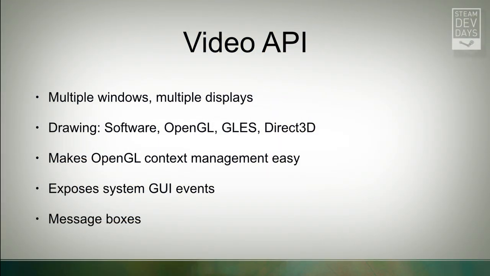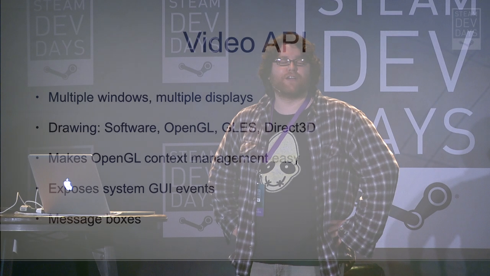The video API, let's get back to this for 1 second. The video API exposes GUI events like when you mouse over things, lose window focus, the things you would expect to have to do with a Windows message loop or something like that. It's fairly simple. I'll give you an example of what that looks like a little later on. And of course, message boxes, which seems really silly to say, we support message boxes. But those are actually really hard to do on some platforms. You would be incredibly surprised. So we actually have an API that will figure out how to get just an error dialog on the screen if you need one.